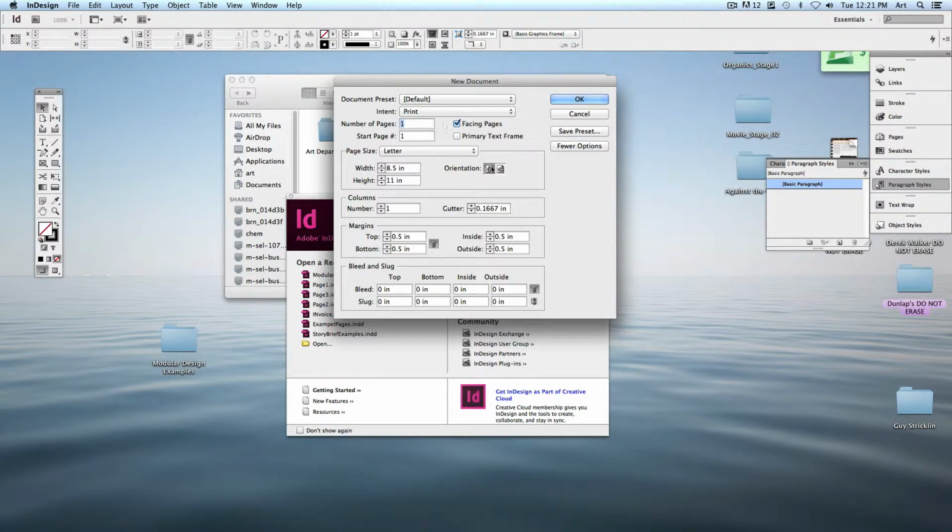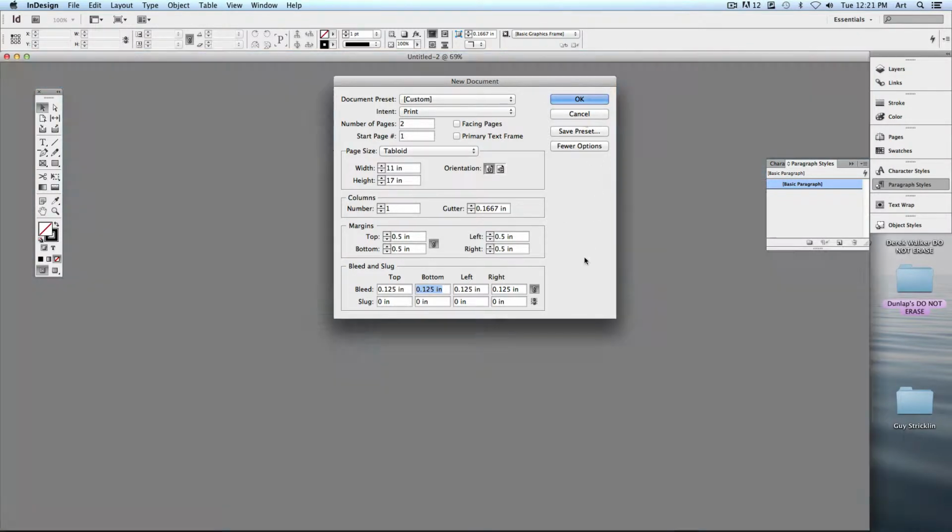As far as the number of pages, we're going to be making 2 different posters and looking at 2 different modular grids. I'm going to set my page number to 2, and we're not doing a book, so I'm going to turn off facing pages. The size of it is going to be tabloid size, 11 by 17. Don't worry about columns. Margins, we're going to keep it 1/2 inch. And if you want to do some cropping and overset pictures, we'll give it 1/8 inch bleed on all sides. Everything good? We'll say OK to that.